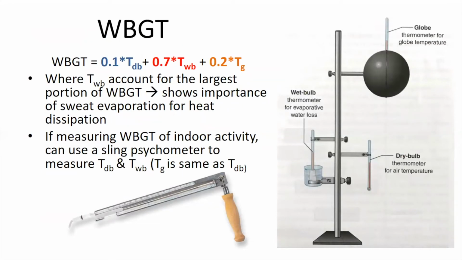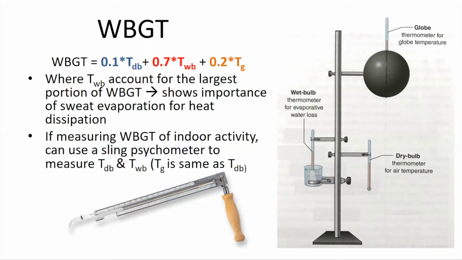The wet bulb globe temperature is comprised of 3 different temperatures. One being a dry bulb temperature, which would be if you had a thermometer and you held it at the event location, whatever that thermometer read would be your dry bulb. Your wet bulb would be a measure of humidity, the evaporative capacity in that environment.